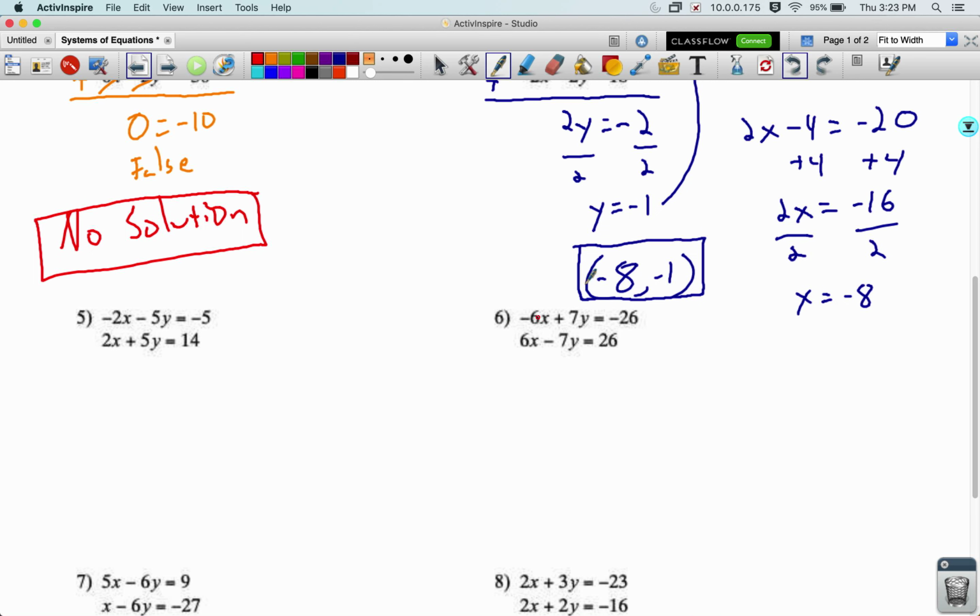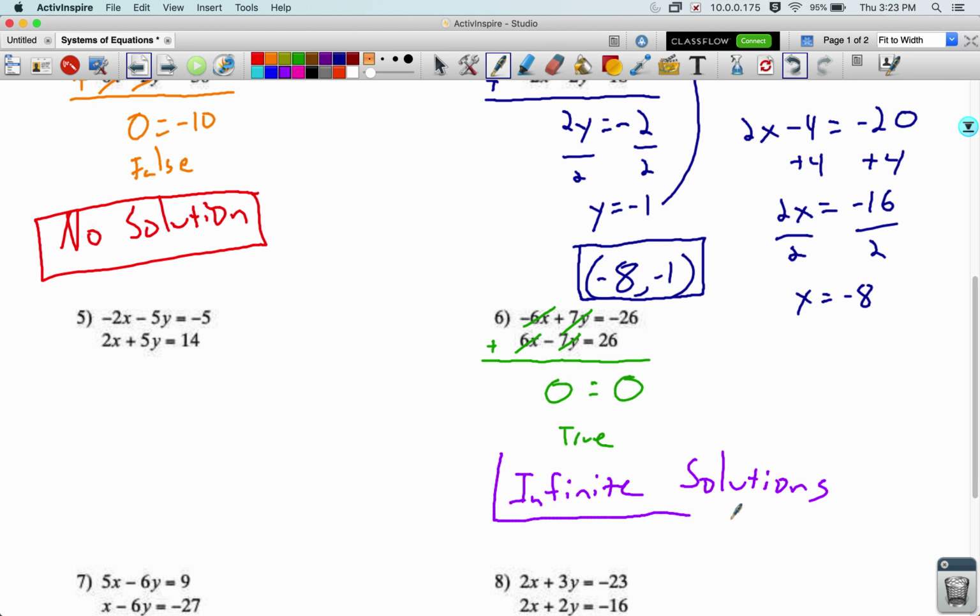Okay, so I've got a 0 pair and a 0 pair. So it means I'm allowed to add them together, and both of our terms will cancel. This is the same setup for no solution. But on the other side, our constants are also a 0 pair. So we get 0 equals 0, a true statement. And if we get a true statement, it means we can't ever come up with a combination that works for one that won't work for the other. And this means there are infinite solutions because there's going to be infinite points in that line. It's like 2 lines overlapping. All right, we can box that for number 6.